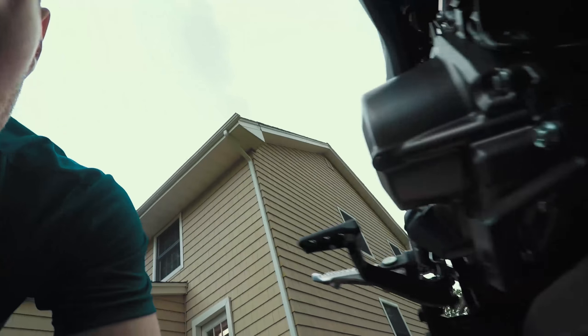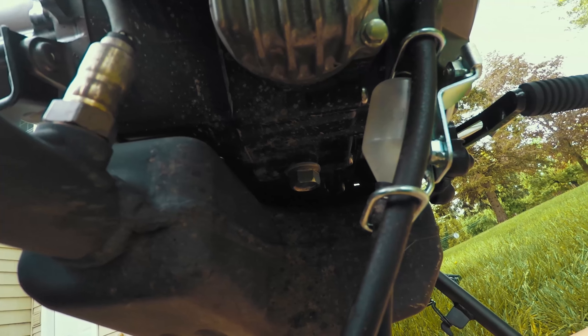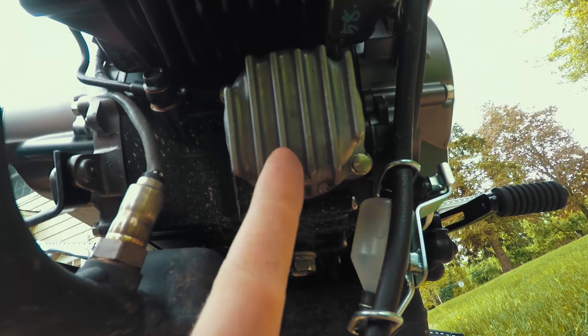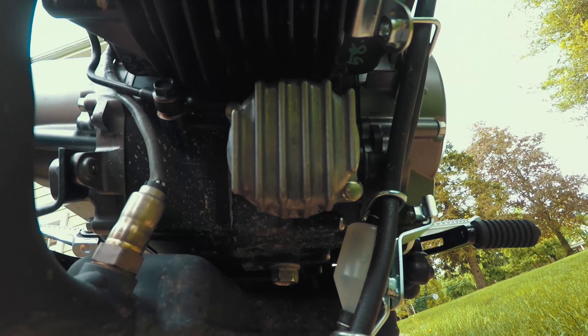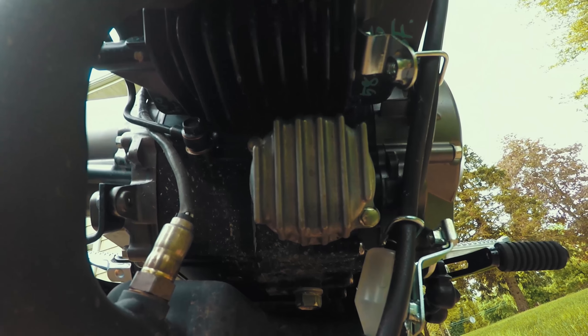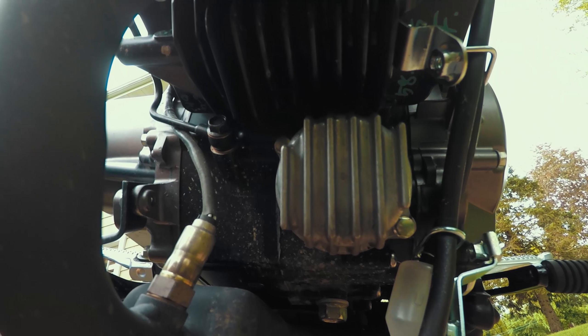The size socket you're gonna need is a 17 for the actual oil drain bolt, which is located near the exhaust pipe, so don't burn yourself. This piece right here is where the oil filter is, per another video I saw. There are two bolts and they're both eight millimeter according to that other video — I will find out if that's right or not.